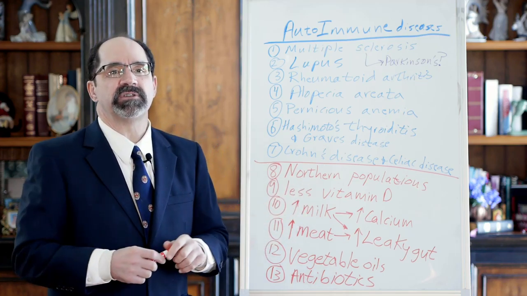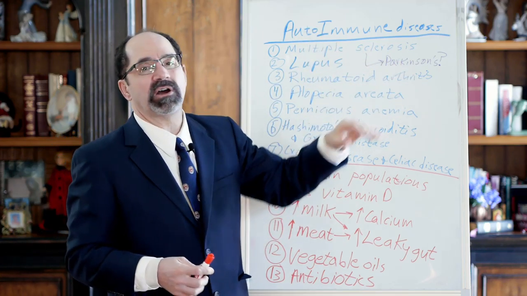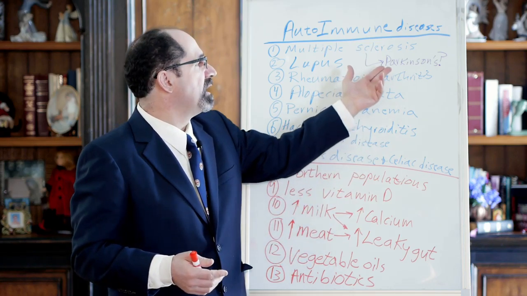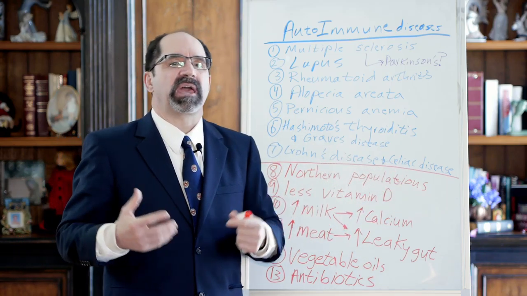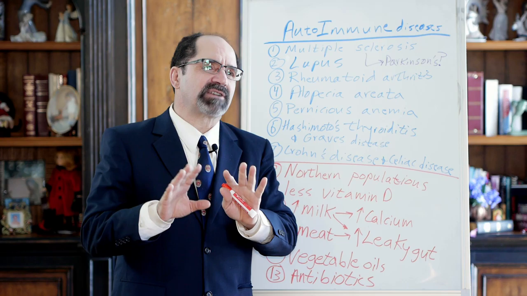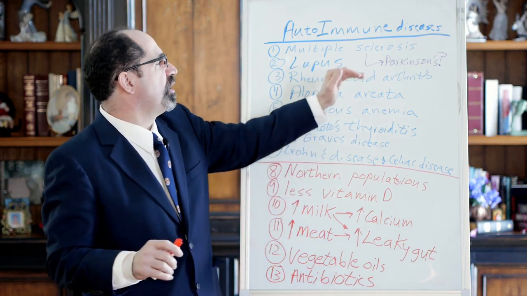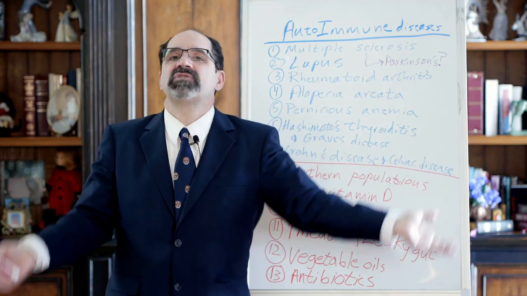Parkinson's disease is an interesting neurologic disease, and the reason it's relevant to autoimmune disease is it's not exactly clear its causation, and it does have many features that mimic those of an autoimmune disease. It's more common in a relatively northern population. There's potentially a mechanism for it to spread. Actually, it has a potential spread. We'll talk about Parkinson's later, but just so you know, it potentially has an autoimmune component.